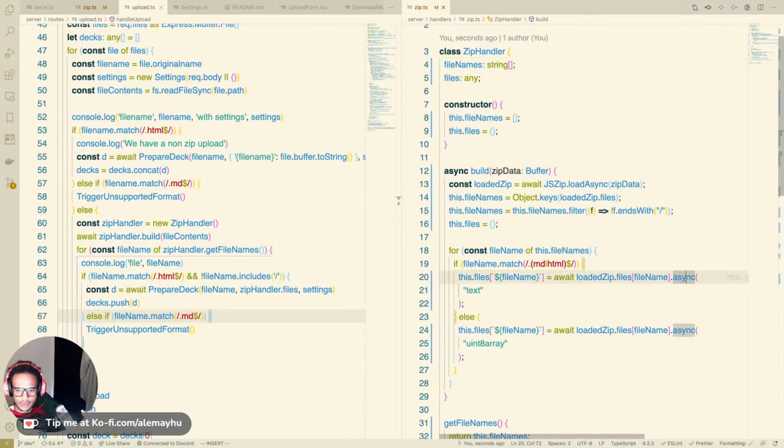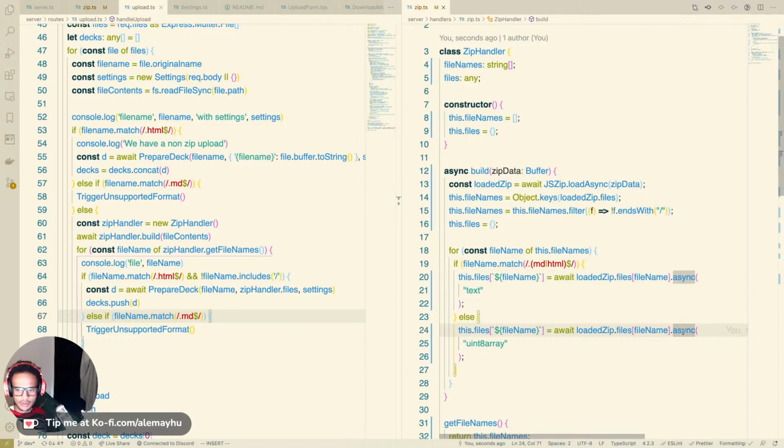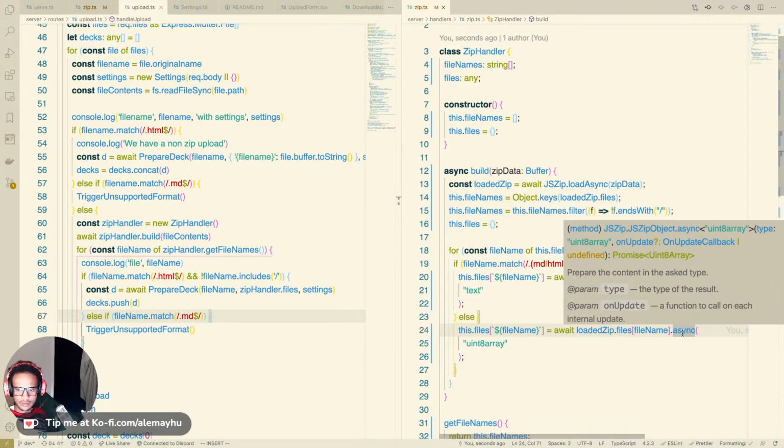What does this return? It returns a promise and then a string. How about this one? Uint8Array.